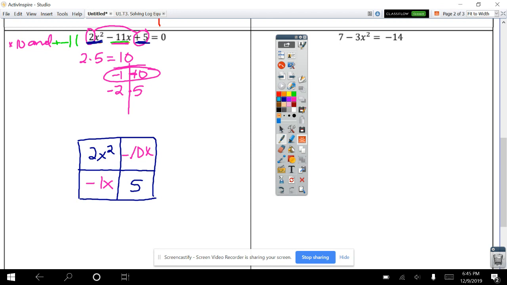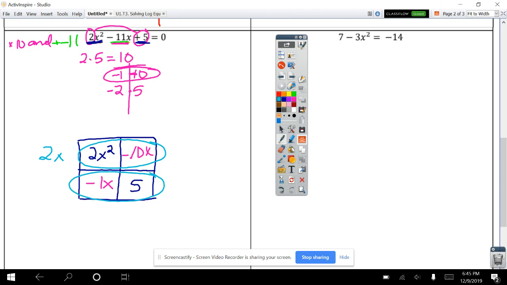Next step is to find the greatest common factor. You can either start with the columns or the rows. I think I am going to do the rows. So I want to find the greatest common factor of 2x squared and negative 10x. If I start by just looking at the 2 and negative 10, the greatest common factor would be 2. And then x squared and x, the least amount of x's I see is 1x, so I'm just going to take out 1x. All right, for the bottom row.